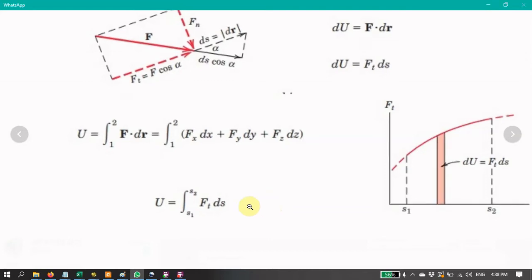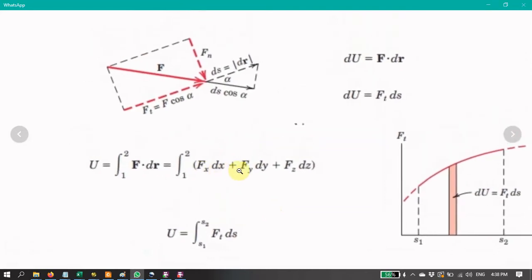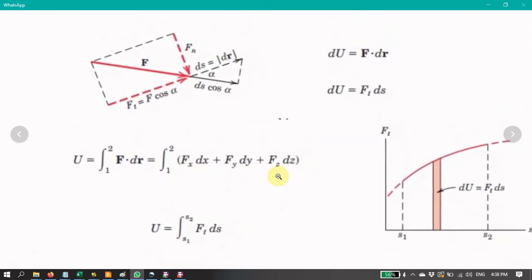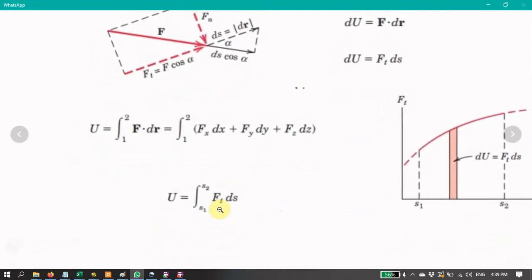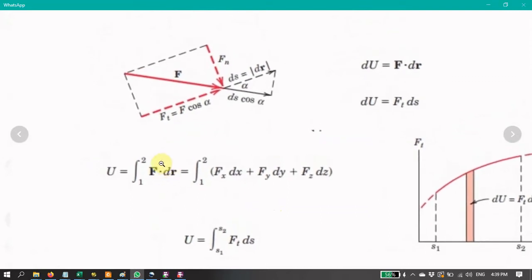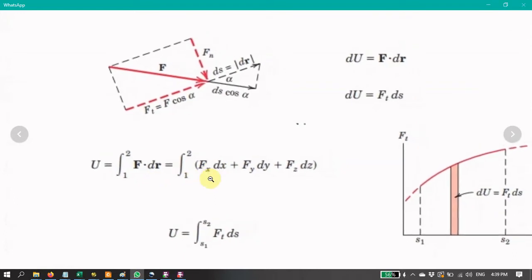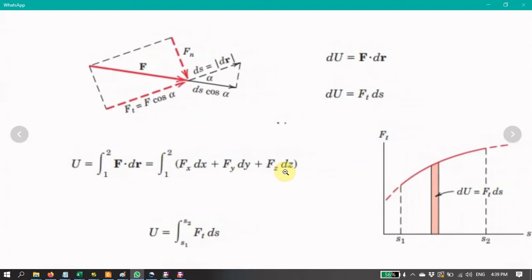And since the force can be broken into components, if you are working in the rectangular coordinate system, that will be the way that we express the vector F, and the equation actually represents a dot product, right? So when you have a dot product, it means you have to take the projection of the force which is parallel to the distance traveled.